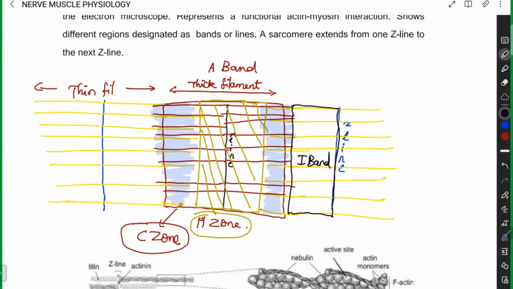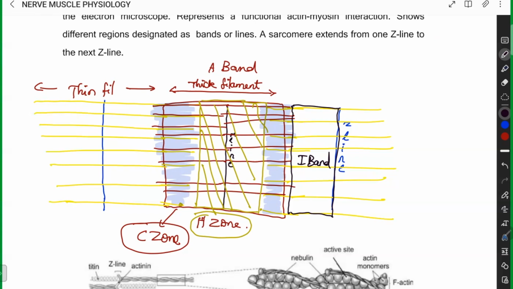Now I will repeat from one. Number one, first you saw two Z lines. Between the two Z lines, at a central place, you're going to put a line that is called the M line. So first is the Z line. Second, the M line. Third, you're going to have a thick filament over your M line, and thin filament over your Z line. So it is arranged like a band. The place where your thick filaments are present, from one end of the thick filament to the other end, you call it the A band.